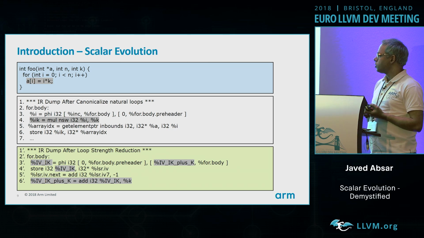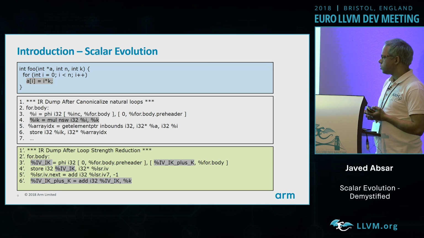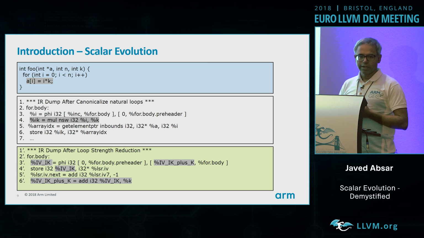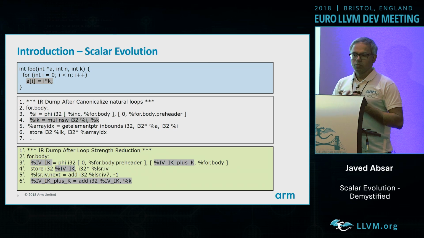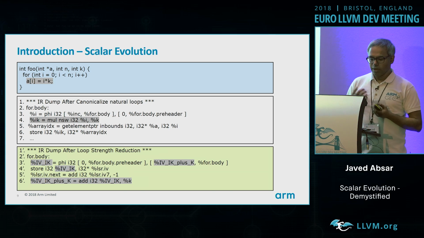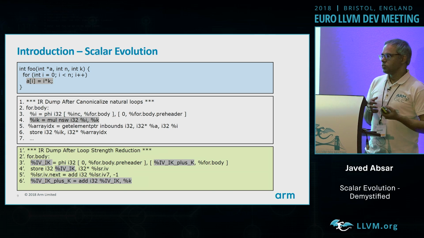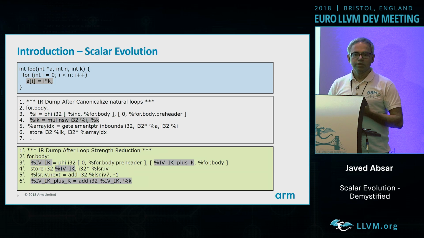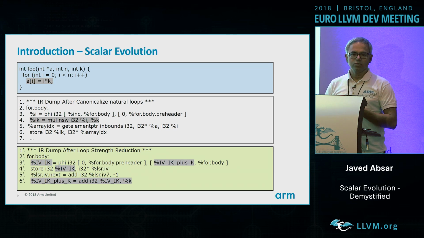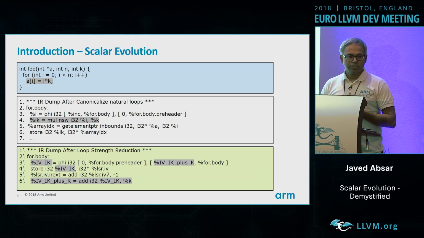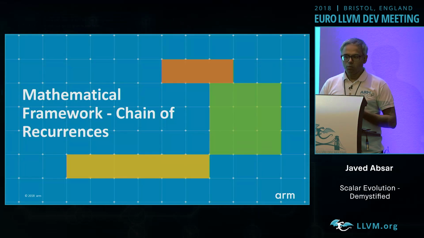If you look at line 6 prime right at the bottom, it's doing an add between that induction variable and k. So basically it's converted the multiplication to an add. Okay, so far what did we see? We saw loops, some induction variable, and passes that can use it in some way to reduce computations, right? What more can it do?